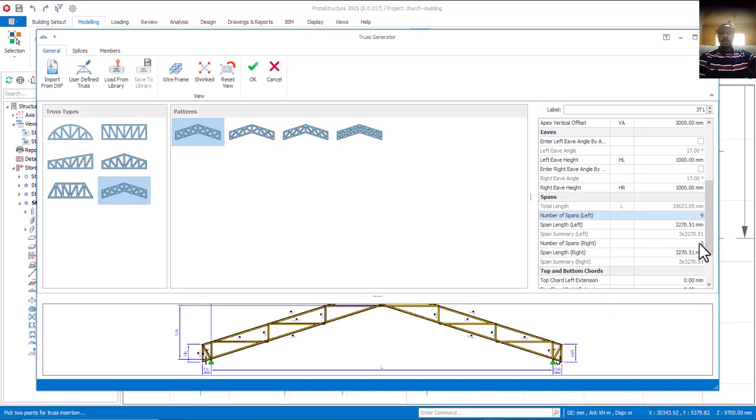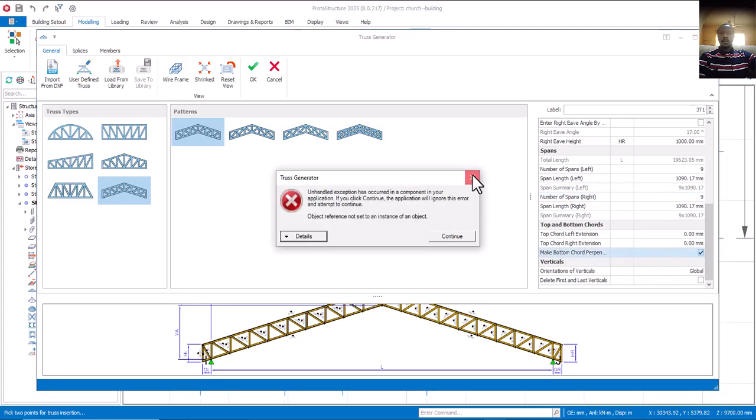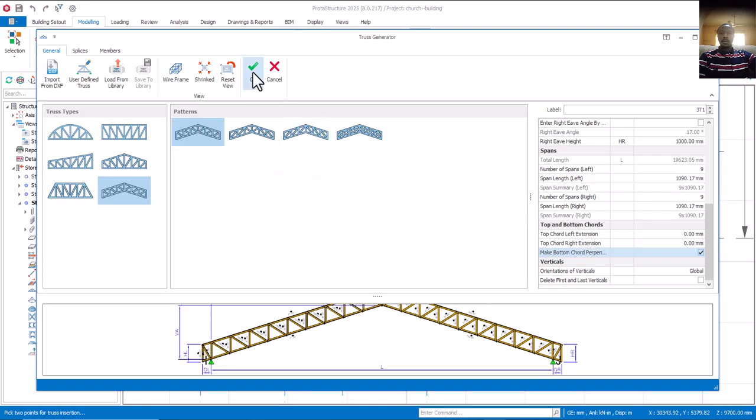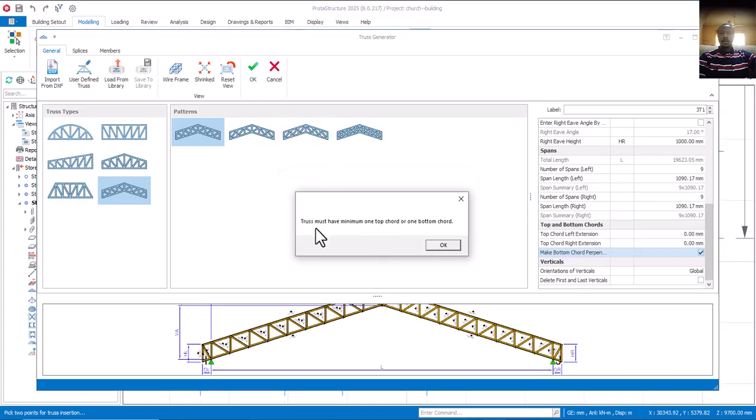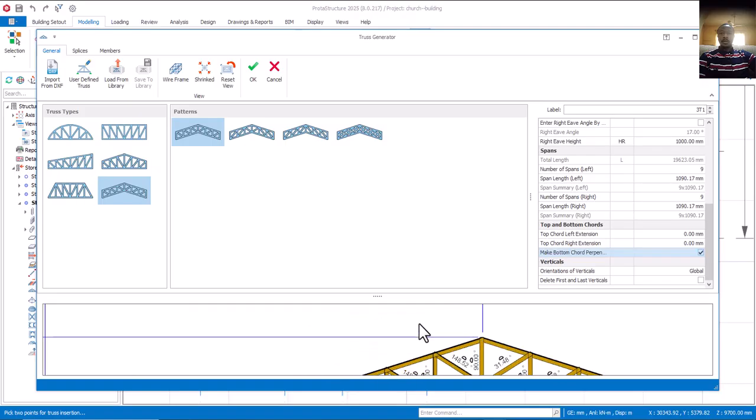That's 9. Come here, click, and also this one is also 9. Okay, let me see. Okay, so let's forget it then. So I'll now click on OK. Truss must have a minimum one top chord, or one bottom chord. Okay, we have it now.